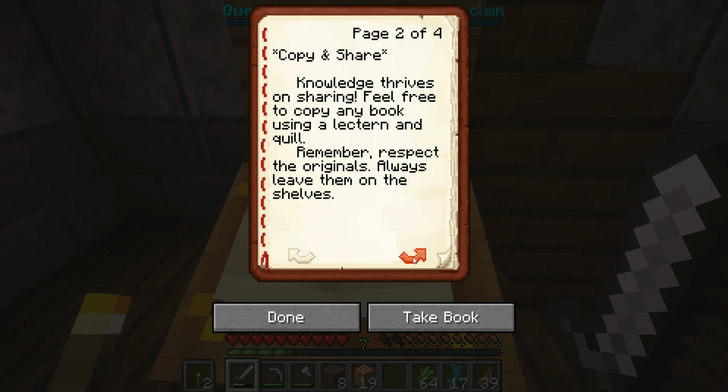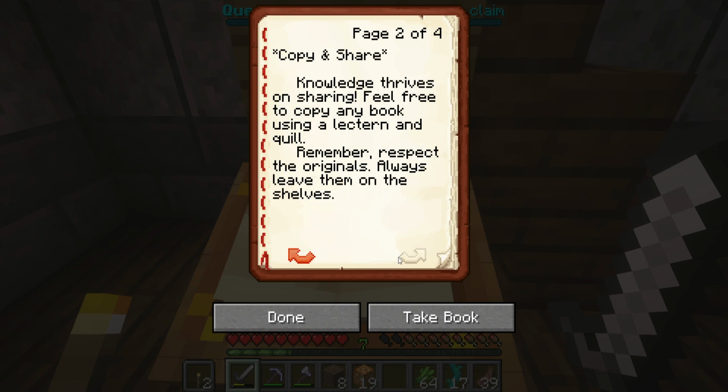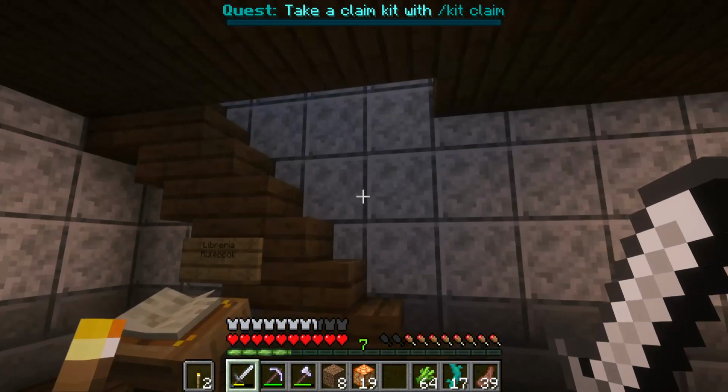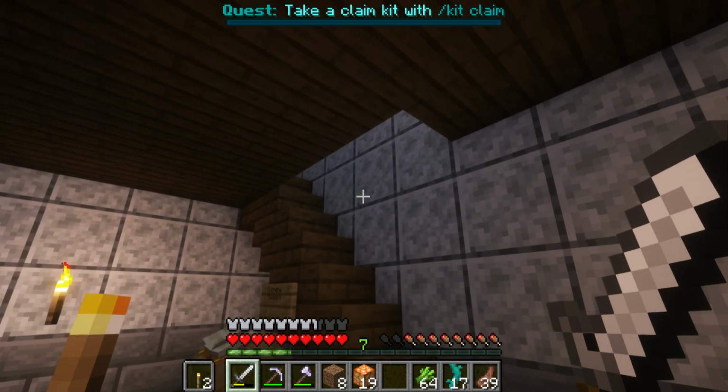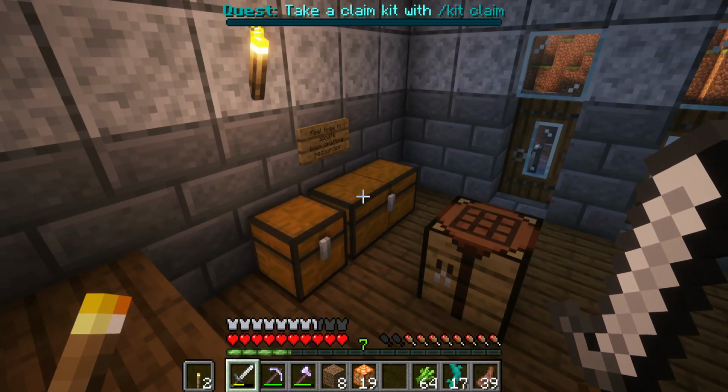And here we ask you guys to respect this structure, not to grief it, and also not to steal the content. Always leave a copy of the books you take with you. Take any books, but please do leave a copy of the books you find here, so we can never lose content.